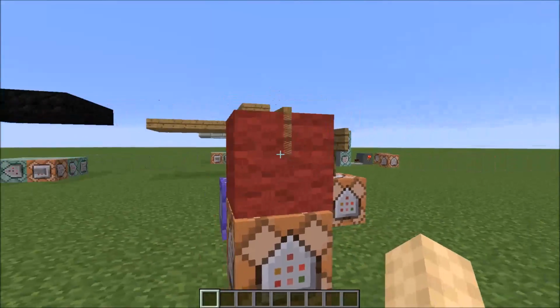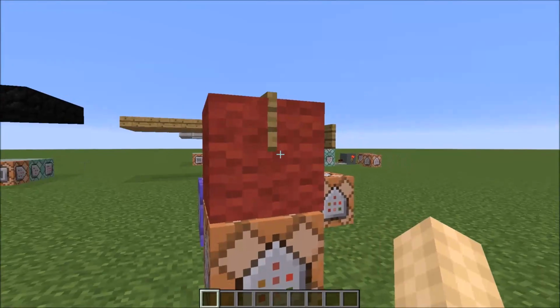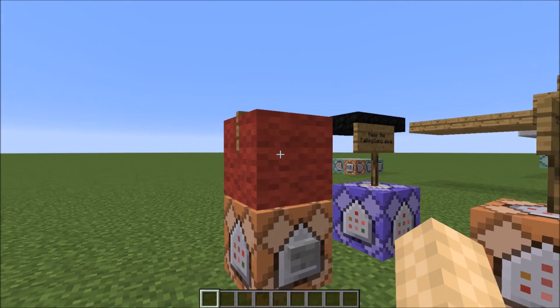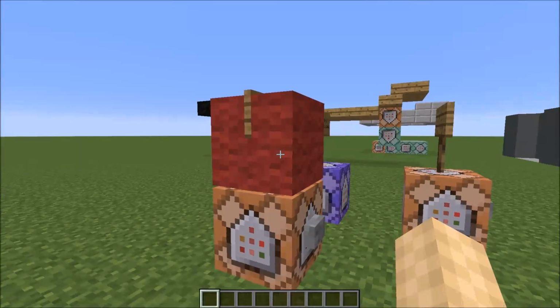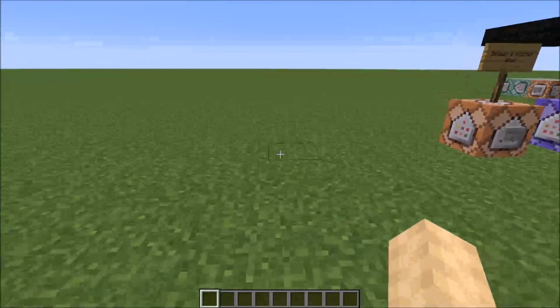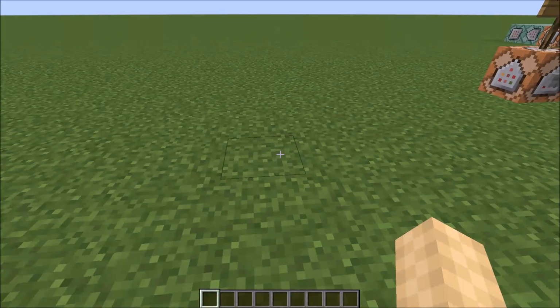Now, how do these slabs look when they're not inside a block? Well, like this. They're actually the size of a full block, so to get them to become a slab, you have to summon them partway into a block to hide the rest, or the bit that you don't want to see. Let's have a look at the appearance component first. Well, the appearance component is achieved using falling sand.